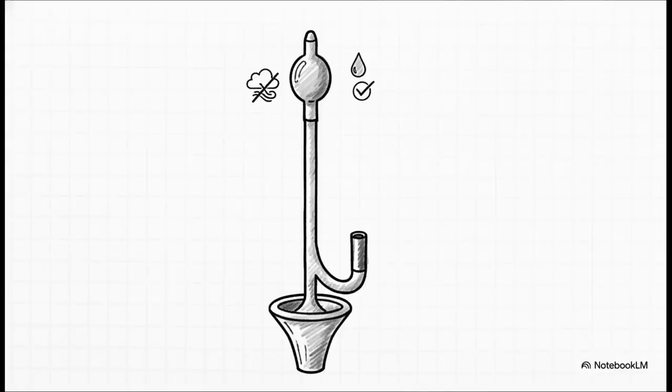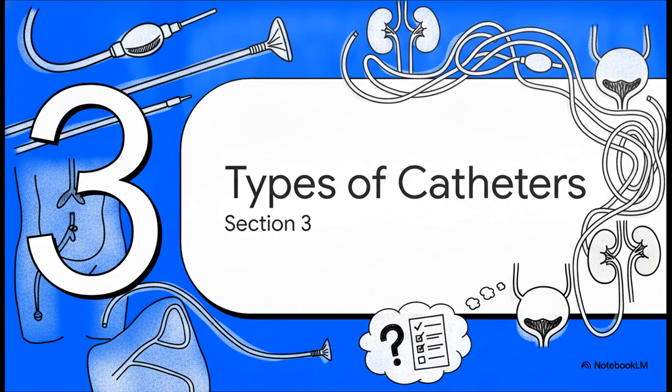Let's break down the physical anatomy. You've got the firm tip up front for smooth insertion. Right behind that is a small inflatable balloon. And listen, this is a massive exam point. We never, ever inflate that anchoring balloon with air. Why? Well, unlike a breathing tube in the lungs where air is harmless, if a catheter balloon pops inside the bladder, air can cause real trauma. So strictly use 10 cc's of sterile water or normal saline. After that, you've got your drainage port, your color-coded balloon inflation port, and sometimes a third optional port just for flushing the bladder.